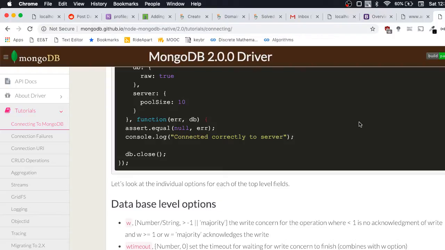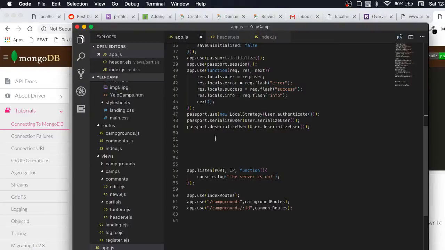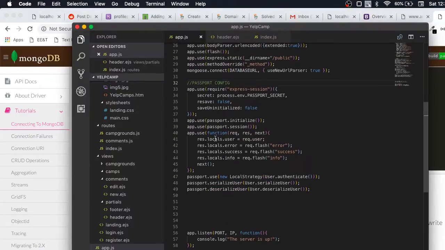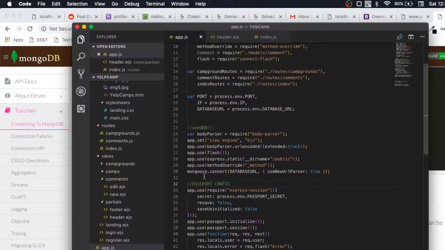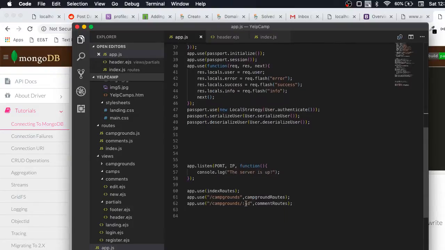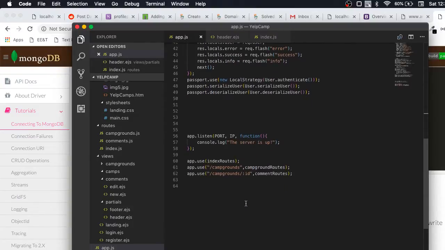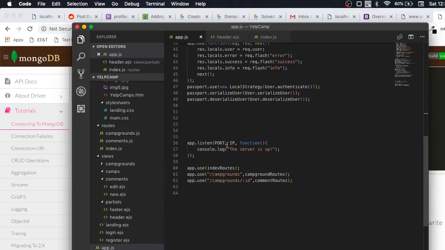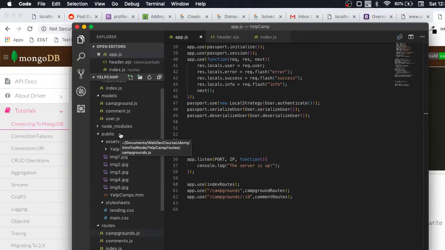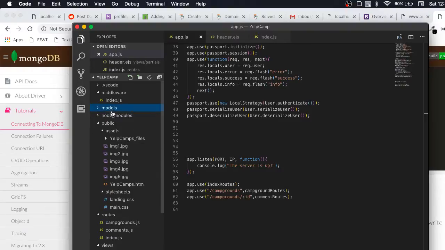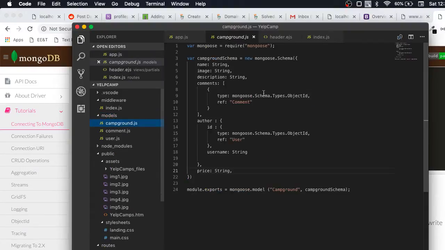Now what I want to do is basically, again, let's have a look at how we did it here. So mongoose.connect, and then we're connected, right. Now we need to seed our database. So for that, let's go and have a look at our models. In our models, earlier we had a campground.js. So again, you require Mongoose, you create a schema, and then you export that model, and then you require that wherever you need it, okay?